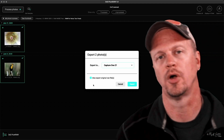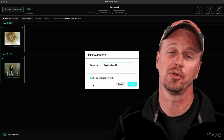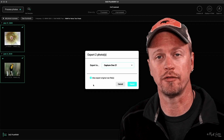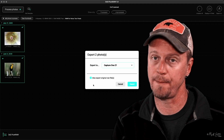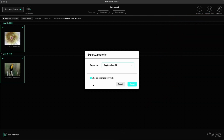Now this type of workflow is really the simplest workflow. If you're using Finder to organize your photos, probably not many people are using that. Most people are probably using a digital asset management like Lightroom or like Capture One Pro or even Photo Mechanic to organize their photos. But this is just a very basic way of getting your photos into PureRAW and getting them out of there. Let's go ahead now and take a look at how we can do this with Lightroom.